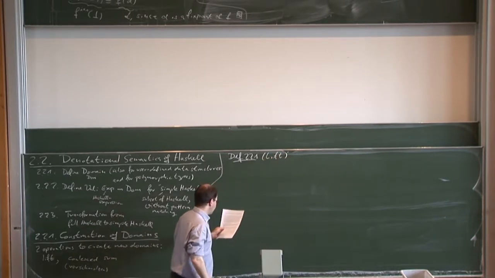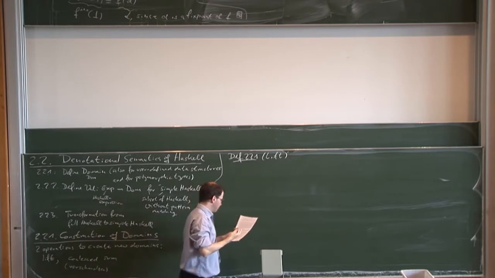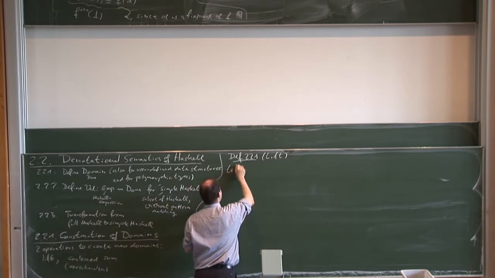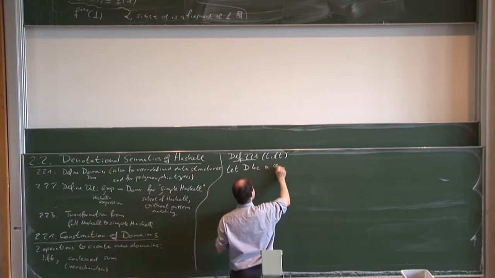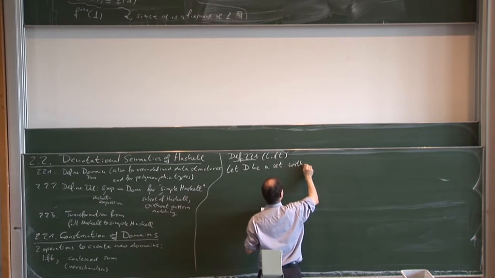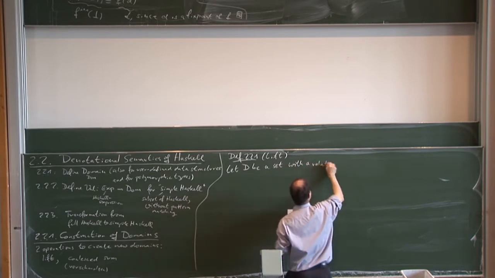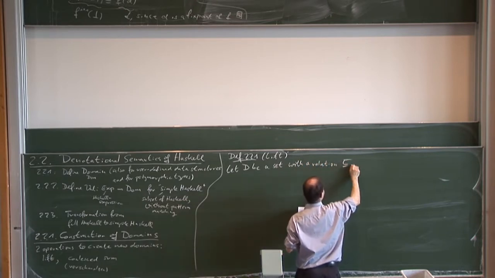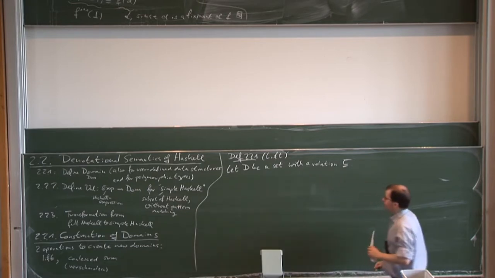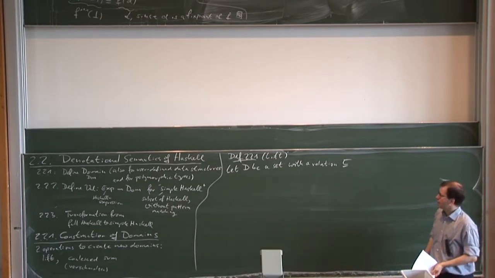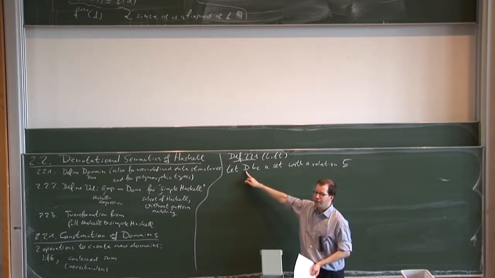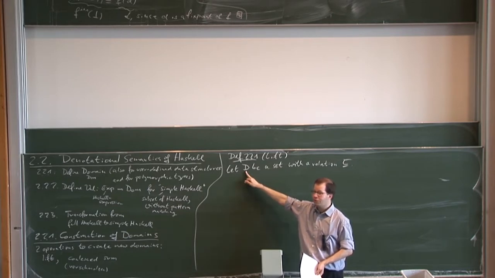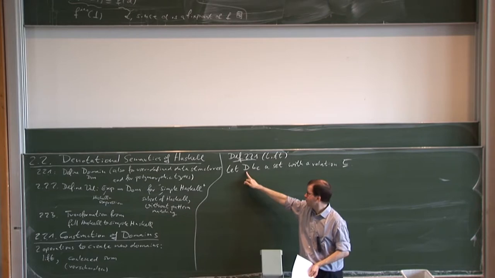So what does lift mean? Now assume we have already some domain or some set. Let D be a set with a relation less defined or equal. And then the lift of this set is simply the operation where we add one more element to D, namely an element which is smaller than everything we had before. So we add a new bottom element to D, which is smaller than everything that we had in D.